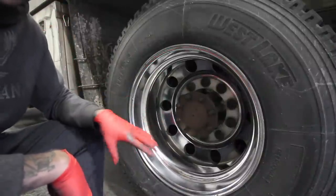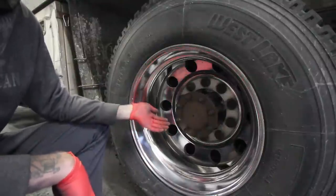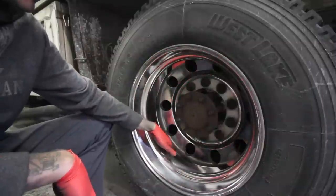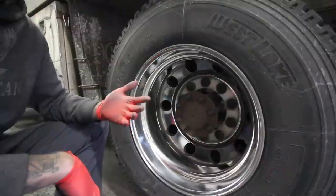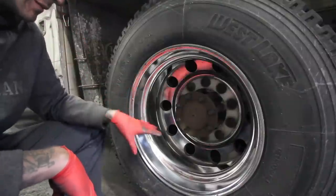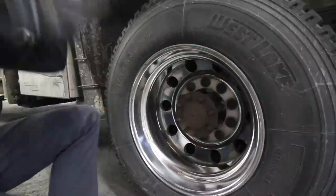The only difference between doing a work truck and making them look nice and making them look show finish is pulling them off, sanding them, buffing in the water rings, making this thing absolutely smooth. Difference is about doubling the price. So I'm just gonna go ahead and color this outer lip and take a watch.